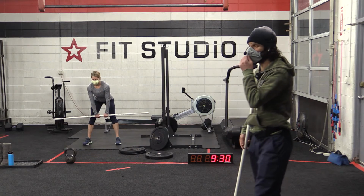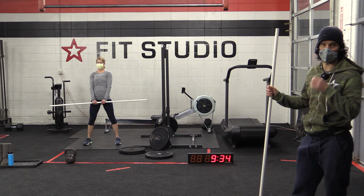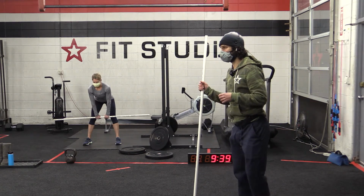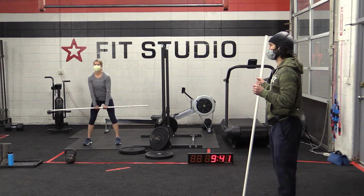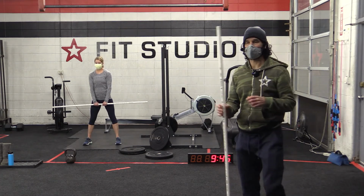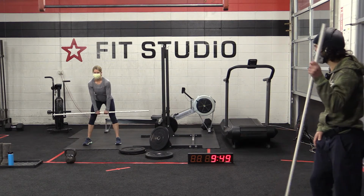When you're done, swing your kettlebell 10 times. Sorry, swing your kettlebell 10 times. Good. On the breath hold. Good, this looks right. 10 kettlebell swings, then hop on, run, bike, or row for 30 seconds.